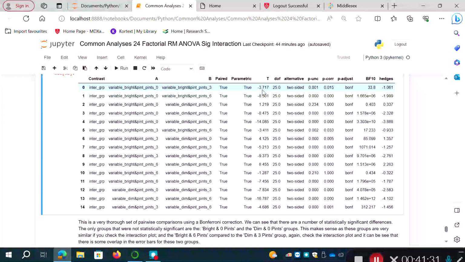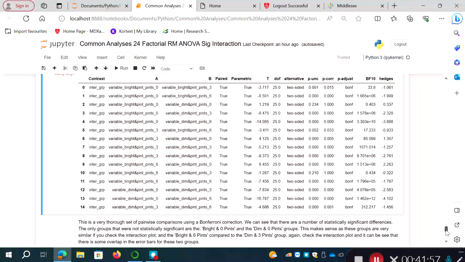We're going to use the corrected p-value, and it tells us the p-value is 0.015. Because we are making multiple comparisons, we use the Bonferroni adjusted p-value, not the uncorrected p-value. And what we can see is that it is statistically significant, a significant difference between bright and 0 pints and bright and 3 pints.